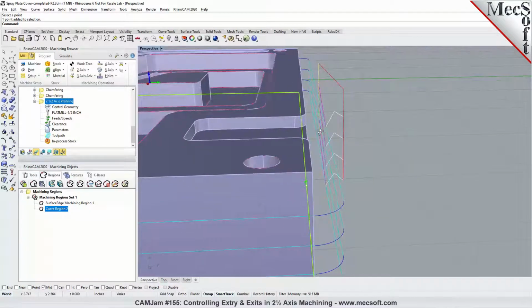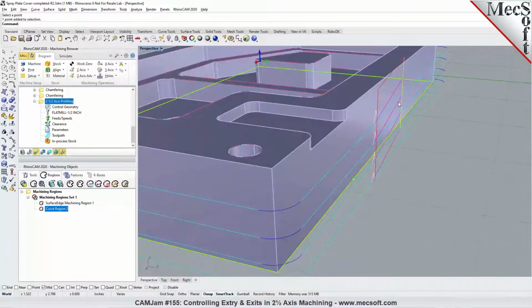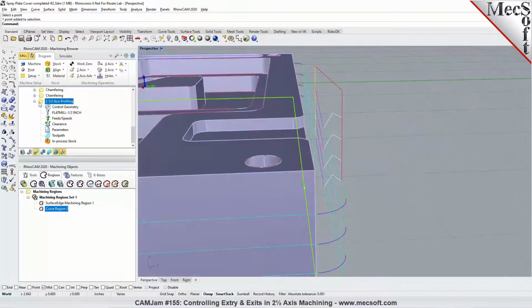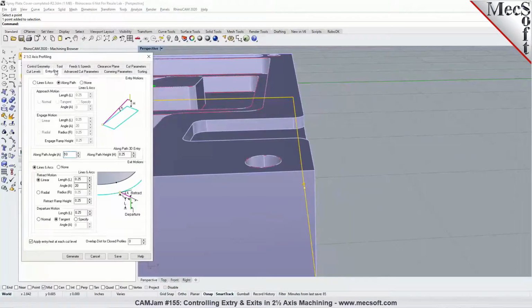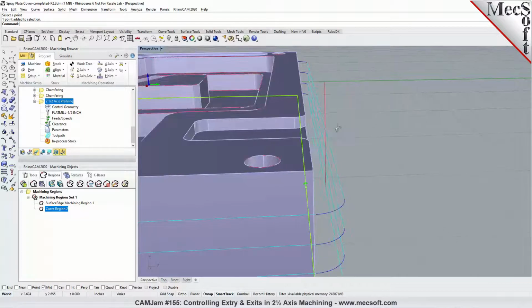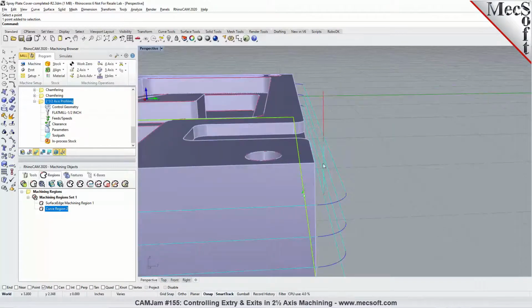Again, since I've set apply entry and exit for each cut level, the entry motion and the exit motions are being applied for each cut level. Now setting the entry and exit to none will result in a plunge motion followed by the cut and then a retract. And the plunge is applied for each of the cut levels.